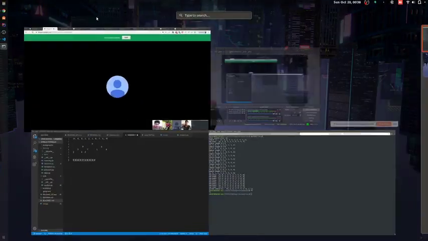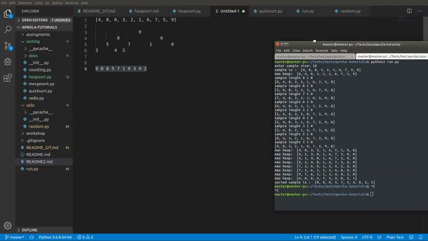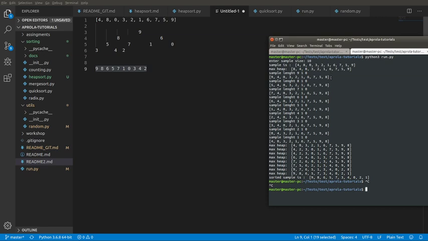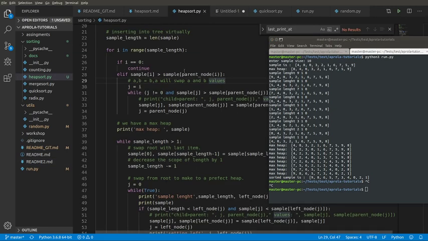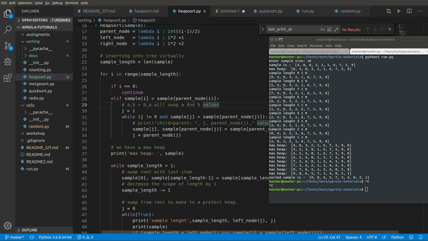What did we get? Max heap was wrong. So post this step, we should have got 986, but the max heap came wrong. So I think there is some issue in here as well.